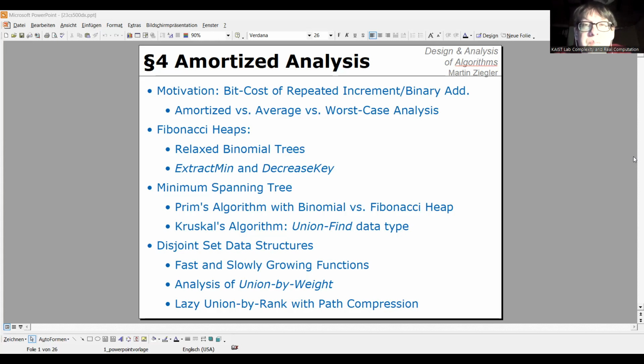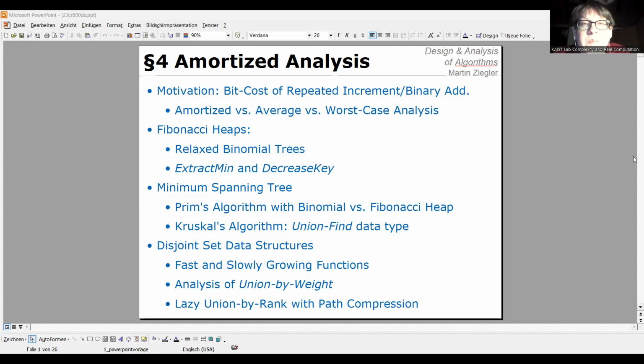that are introduced whenever we turn a strict binomial tree into a relaxed binomial tree as part of the decrease key operation. Then we applied that amortized analysis to improve the worst case analysis of Prim's algorithm from binomial to Fibonacci heap, since Prim's algorithm does make a sequence of calls. That's exactly where the amortized analysis flourishes.